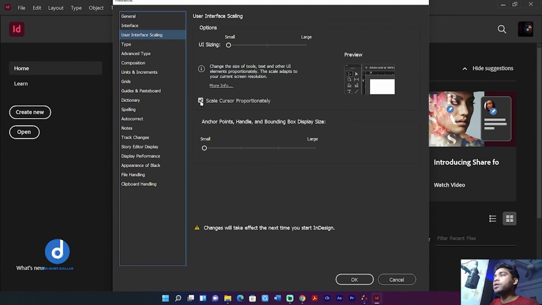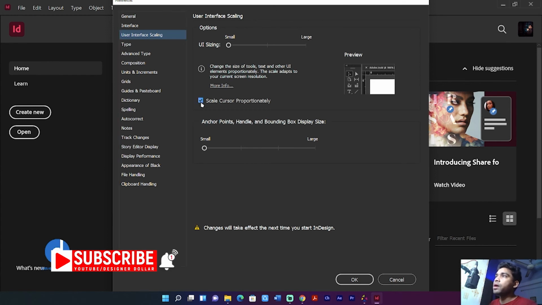And again this is a new feature: scale cursor proportionally. If you want your cursor to scale proportionally, you can check it, and I need it so that I can easily work. And this is the anchor point.